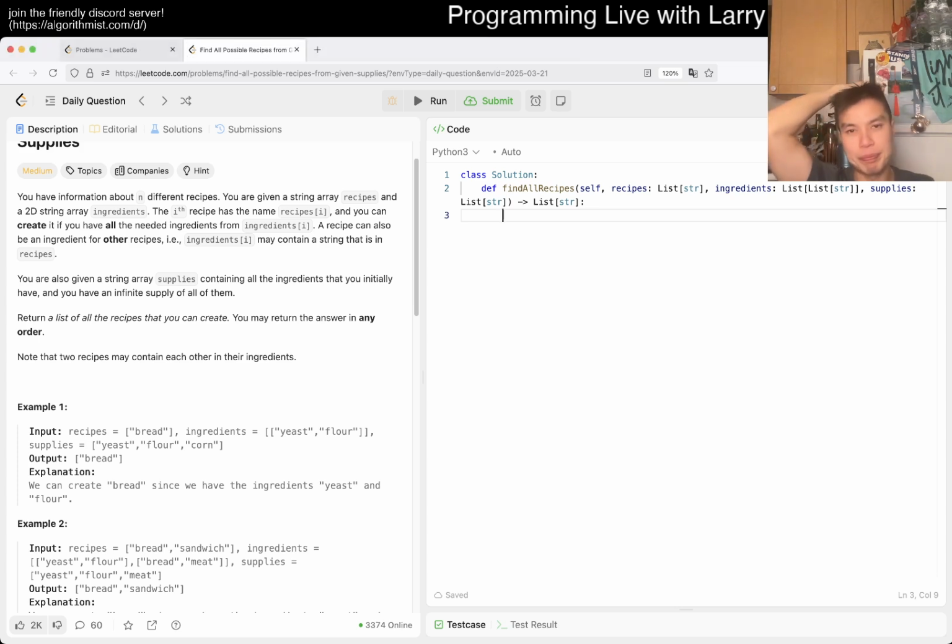There may be some minor nuance, but I think that's fine. One thing that I'm trying to think is, what does a circular dependency mean?